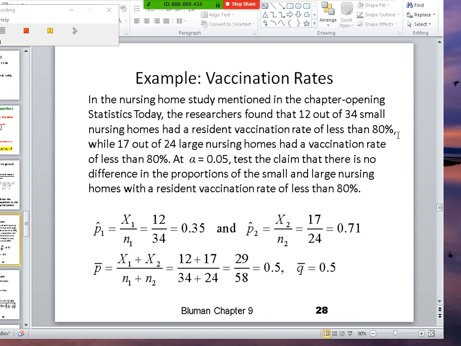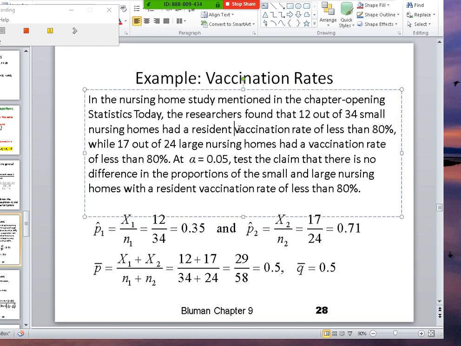You might think that this 80% indicates something, but this is not one of the numbers you're going to be using. This is the question that was asked. So it's a little bit misleading. Vaccination rate of less than 80%, and that's the question we asked people. We said, is your vaccination rate less than 80%, yes or no? So in a sense, the fact that the question was a yes-no question should tell you it's a proportion, but this 80% itself is not a number you're going to be using. It's just what the question was.